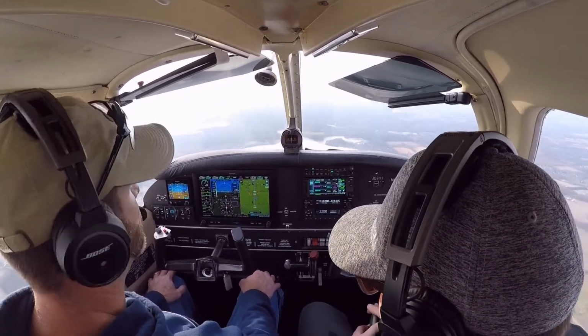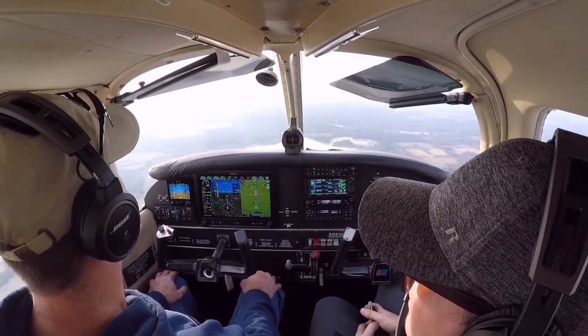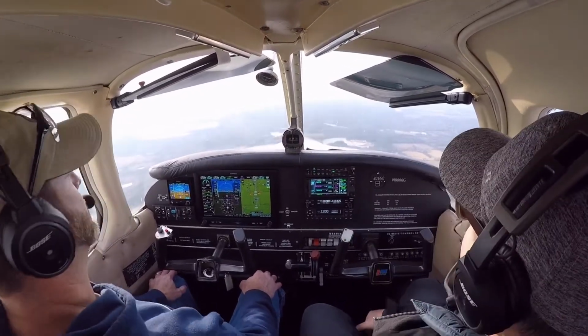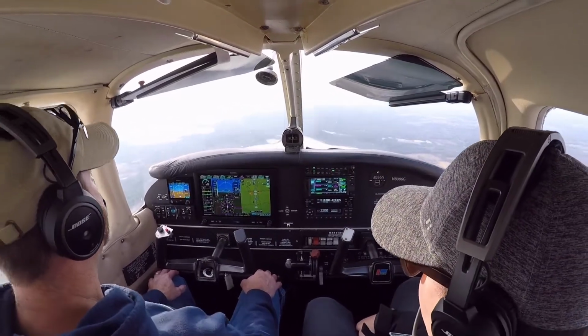We were already lined up then. Oh yeah. You see the runway out there? Yep. Kind of hard to see over that dash. You see it? Yeah, a little bit. Looks like a clearing up there. Yeah, I see it.